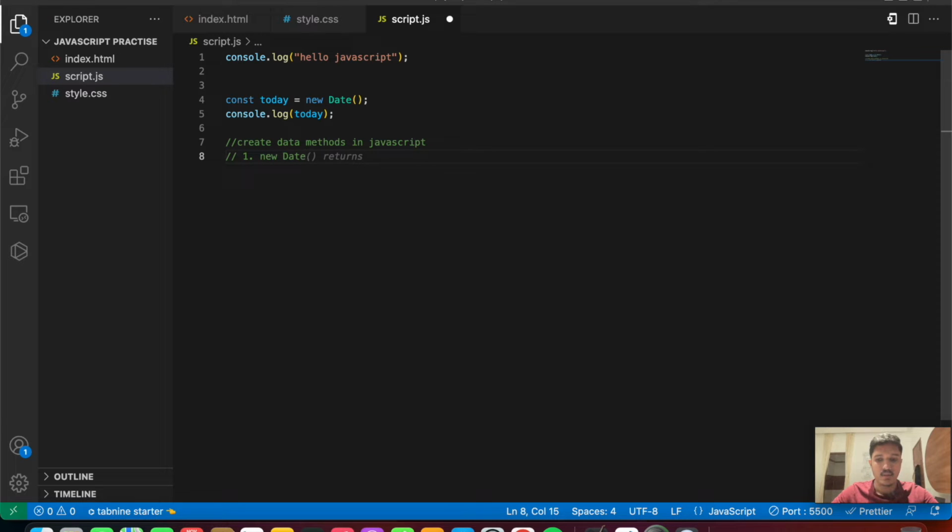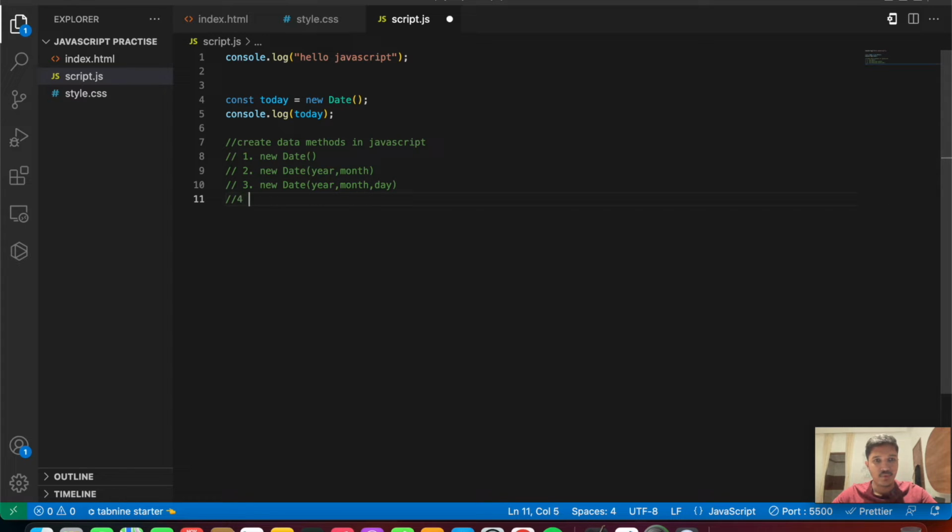The next one is new Date, which takes some parameters, that is year and month. The third one is new Date of year, month, and then day.